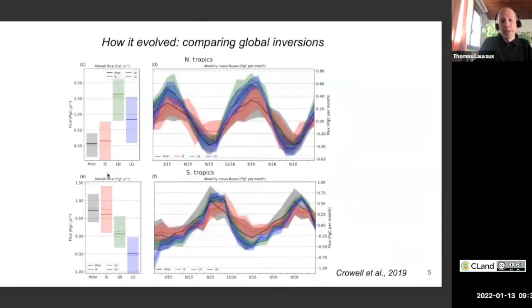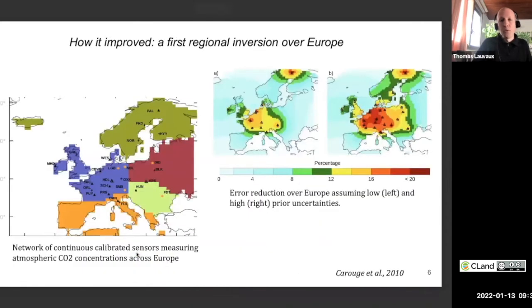Now, when you break it up again, you see again a wide uncertainty. For the South Tropics and the North Tropics, you see first that the red bar tends to disagree with the green and blue. Technically, the surface stations tend to give you a different answer than what the satellite tells you for the CO2 emission. Some systems found that it more or less agrees, but on average, across many inversions, there is still disagreement. And the attribution is a big problem. Sometimes we say the Southern Tropics is a source of carbon, sometimes a sink, so it varies quite widely. To understand what is really driving this absorption and release of carbon at the global scale remains quite complex. So the idea was to zoom in even more.